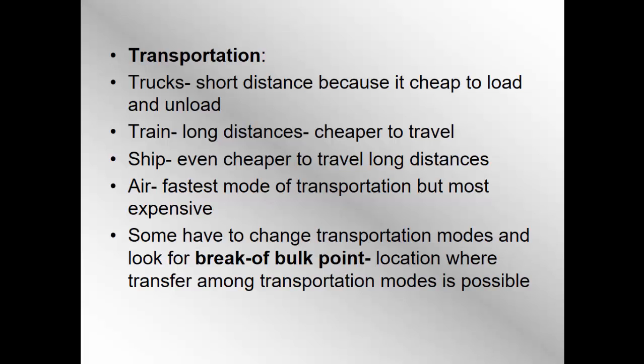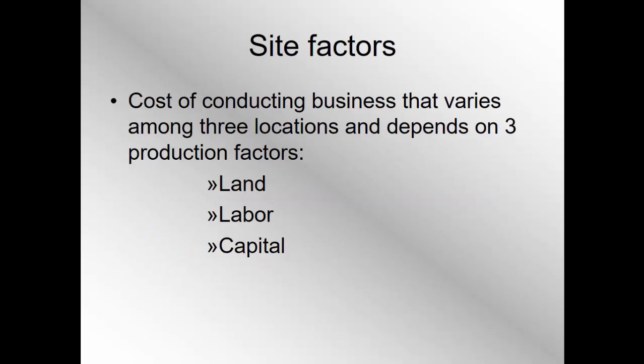Site factors are different. Site factors are factors that every business has to pay, no matter what, and each company has to decide which of these three site factors is most important to them, and it will help them to determine what specific site is the best location for them to be located. So the three site factors are land, labor, and capital. And so these are a little bit more general, all right?